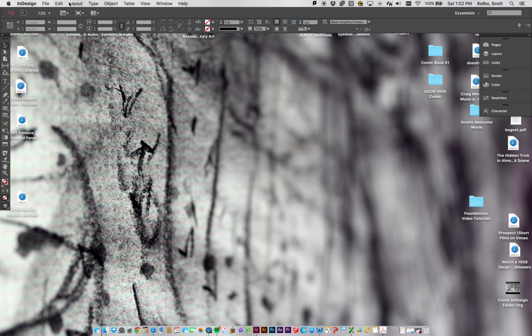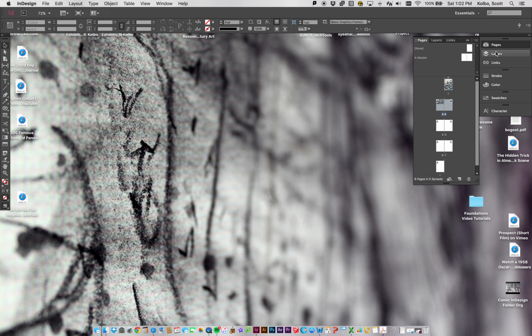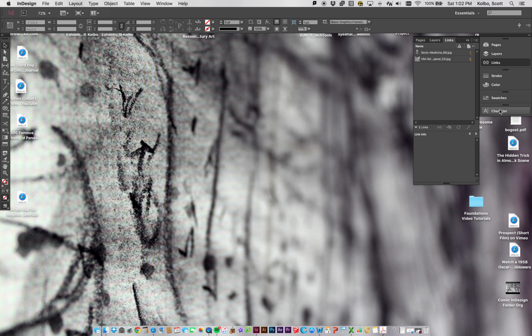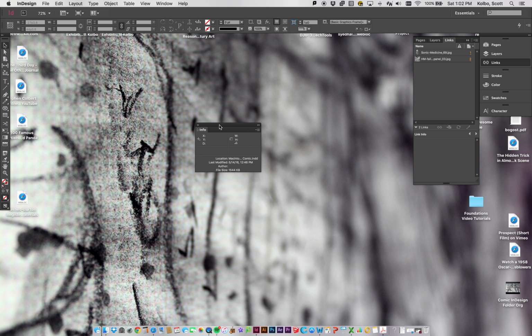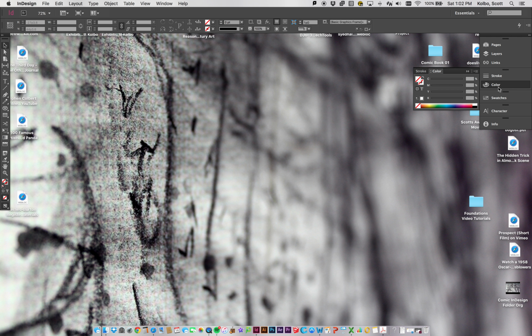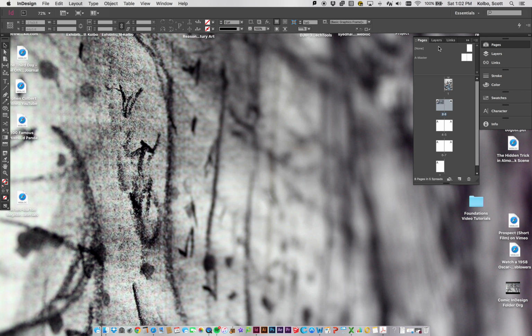Up here are the menus, so if you click in on these, there's a whole bunch of detailed things you can do. And over here are what we call palettes. So palettes are where things like your pages or your layers, your links will live. And every once in a while you can put something new out there if you want. Like if you want to put the info out, it'll create a little palette, and you can just come over here and dock it in there, and it'll help you switch through all of this stuff. So it's just a way of organizing all of the complicated things you can do in an Adobe product. Up here you have just more things you can do, like modify whatever object or item it is that you've got selected. So that's the basic work area.